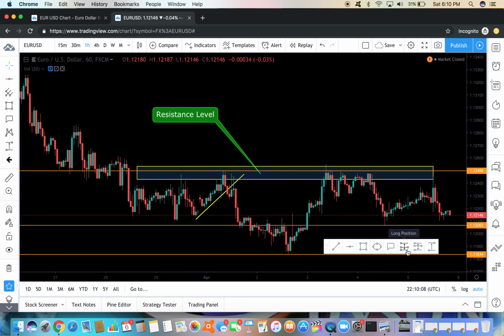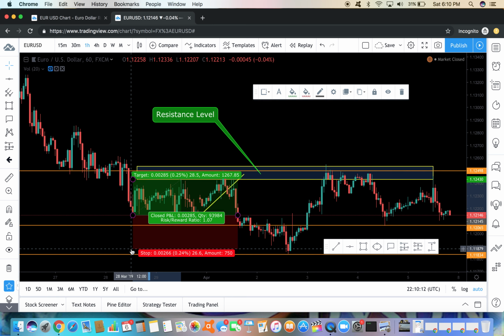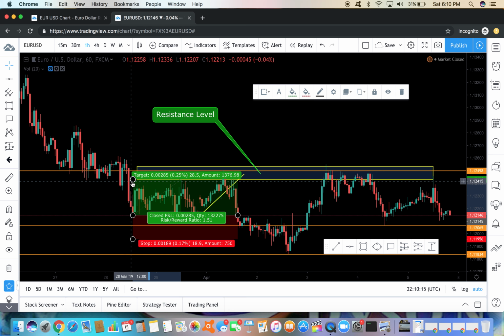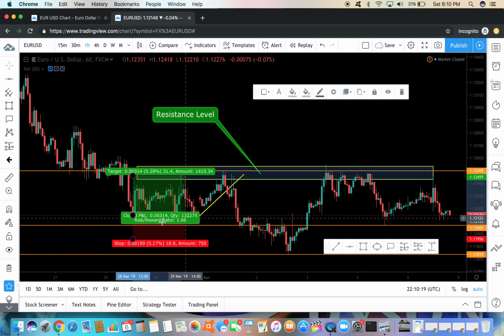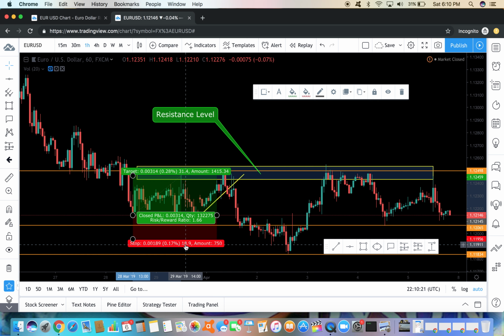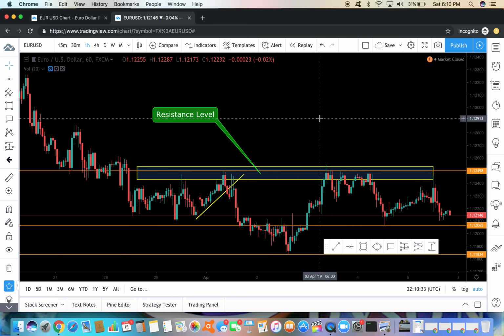And then your long position and your short position for measured moves, right? So you can measure your stop loss right here and your target right here. You can move this side to side, make it long or short, right? And it gives you the amount of pips. This will be an 18 pip stop loss for a 31 pip take profit, right? So it gives you that. That's a very, very good tool to use as well. But I just wanted to give you guys the basics, right? So you know how to use it.